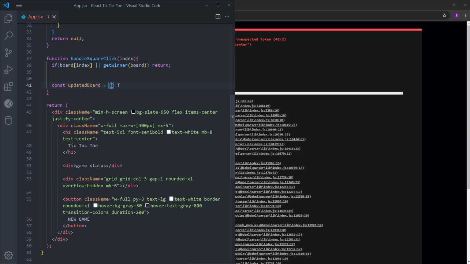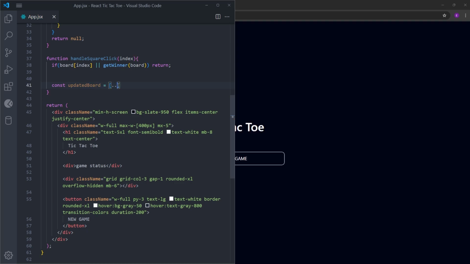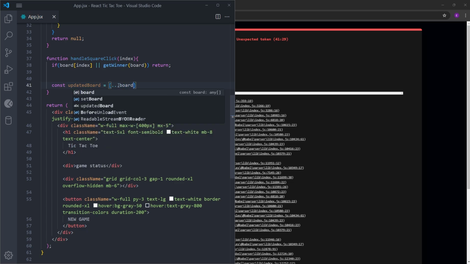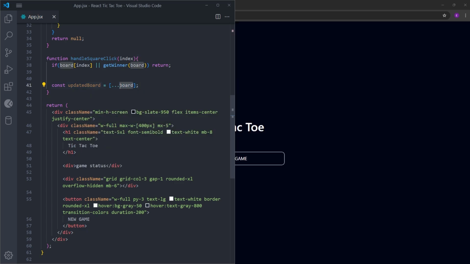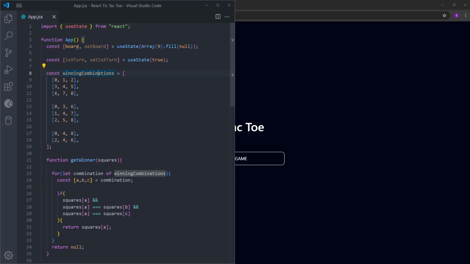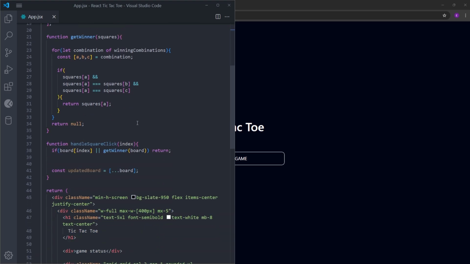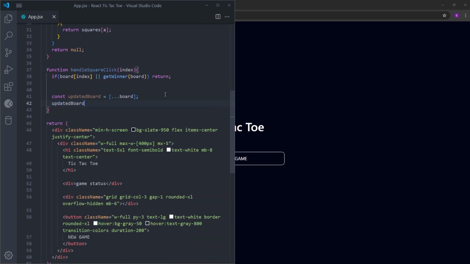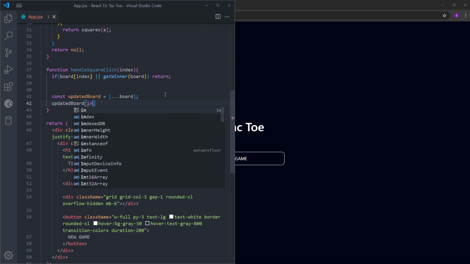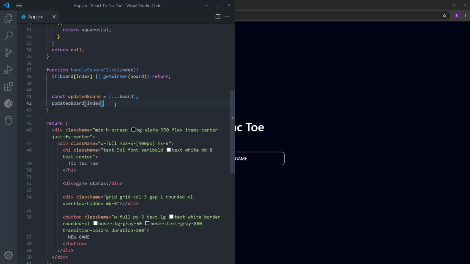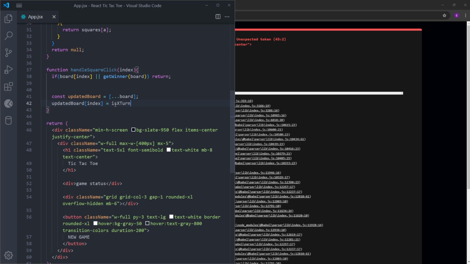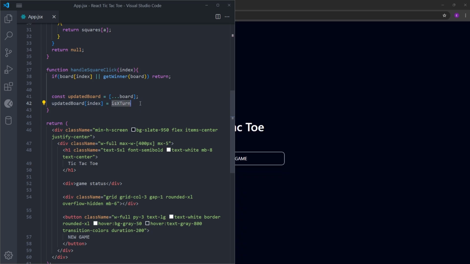To be able to update the board, first we are going to spread the current one. So this board array, which is this state variable that we are going to update currently using setBoard, has all these squares that the players clicked on before. And we are going to update the board at the index that you clicked on by checking whichever symbol you are playing with.